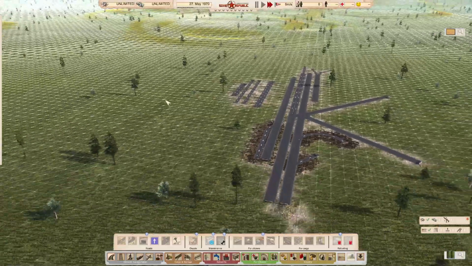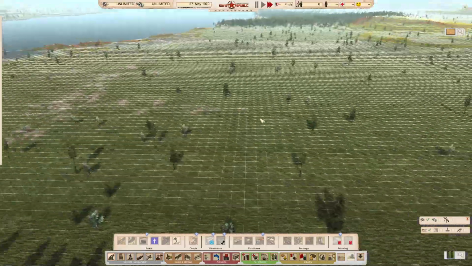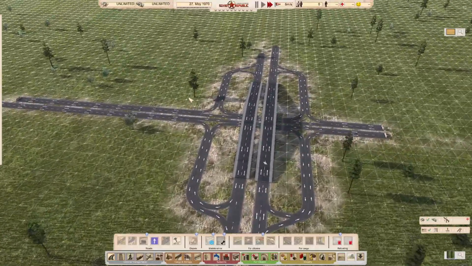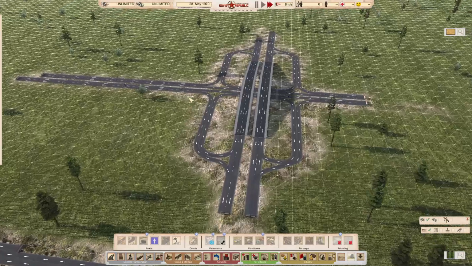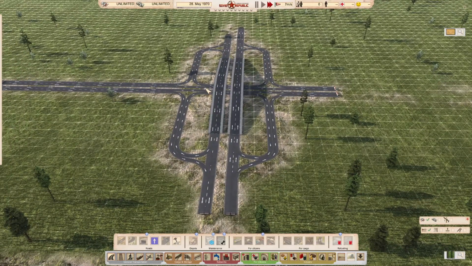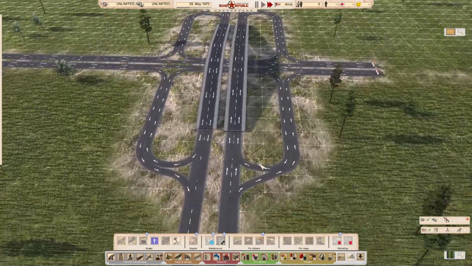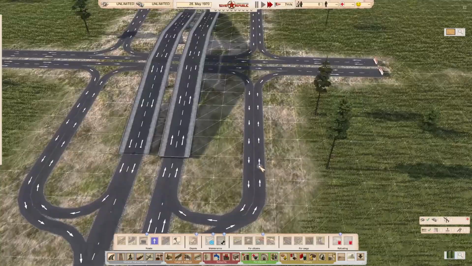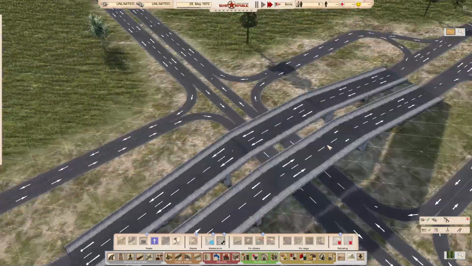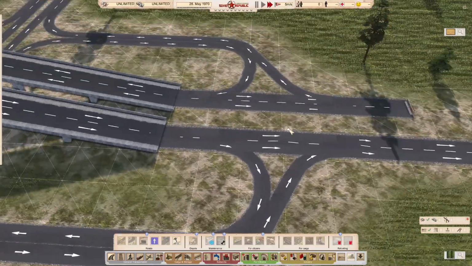So I think I've covered most of the basics that you need to be aware of when you're building roads. What we're going to do now is move on to the next section, which is building a junction. The first top tip I would give you is, if you're going to build a very complex junction, try to build it with one-way roads on the ground, and to get a pretty efficient junction, you've got to try and avoid actual proper junctions.